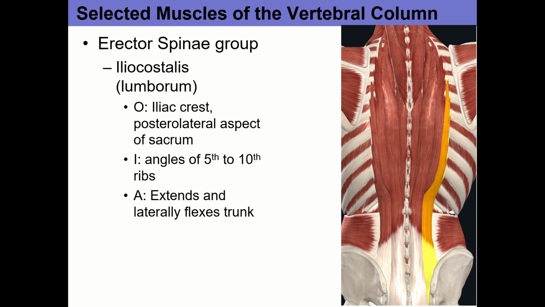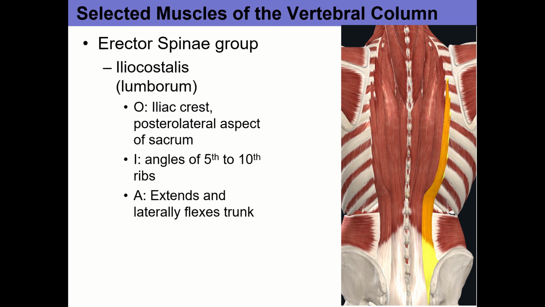The first group that I want you to know is called the erector spinae group. The reason I want you to know them is that as a group, they are the primary extensors of the spine. The erector spinae group has what are referred to as three columns. The three columns are the iliocostalis muscle, which is the most lateral of them, then the longissimus column or section, which is the one in the middle, and then the spinalis, which is the most medial of the three.